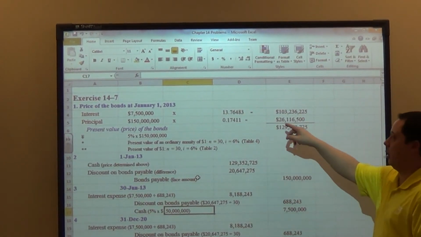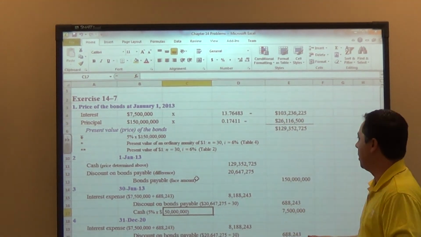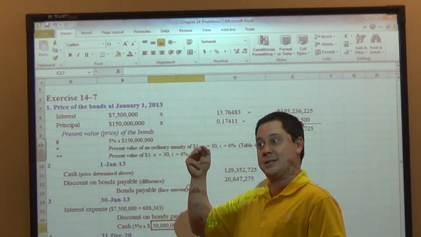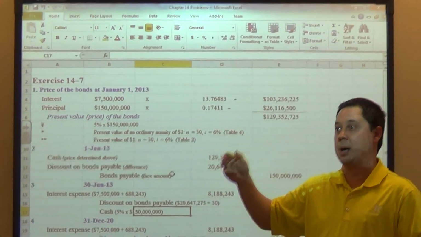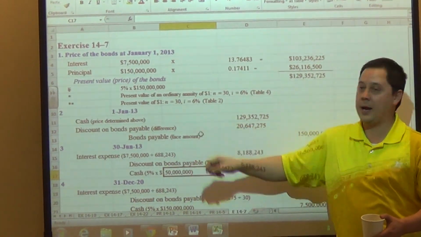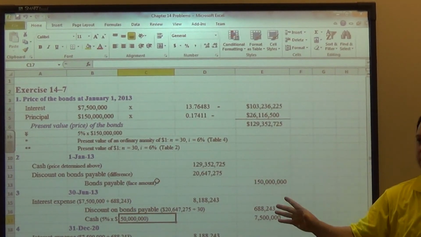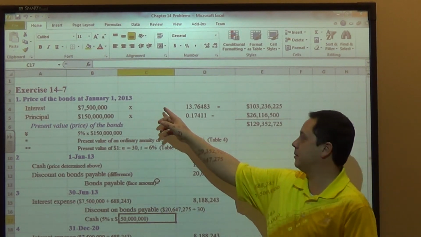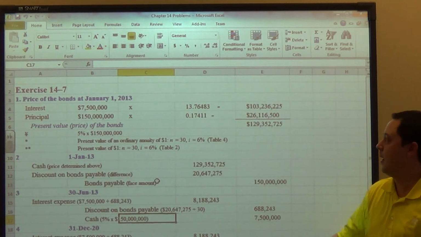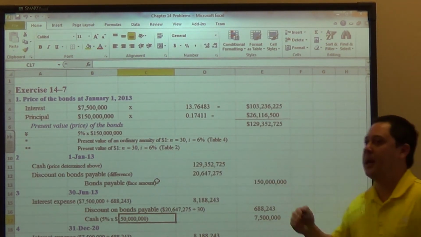Then we look at the table for these numbers here. Remember, we're going to use the market implicit rate, which is the 12%. Since we're doing 2 payments, we'll then take that, look at 6, and since it's 15 years, we double that because we're doing 2 payments, so it'll be 30. So that's where you come up with 30, and then 6%. So you'll look at the ordinary annuity. Remember, annuity, when you look this up, means for the interest ones we'll be looking at, and then the present value we'll look at just the principal. Remember, annuity means payments in the future.